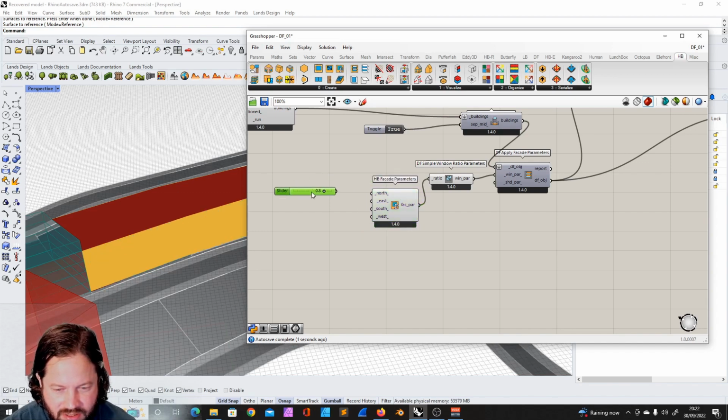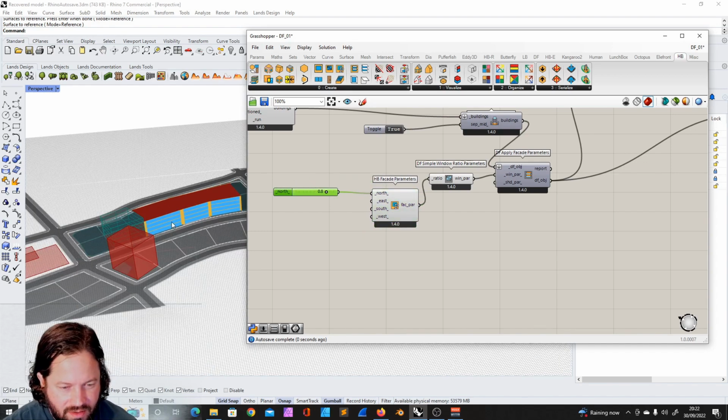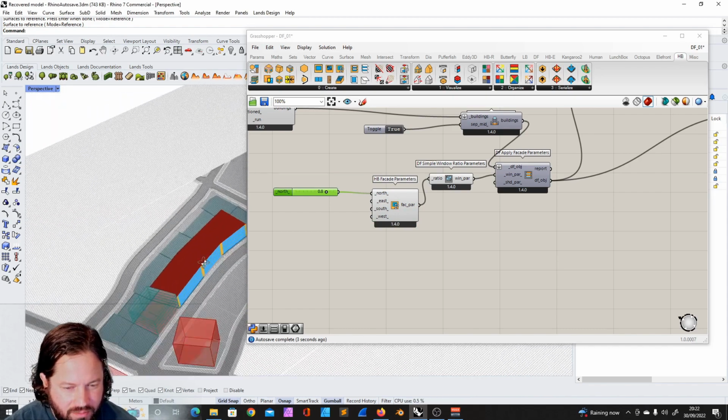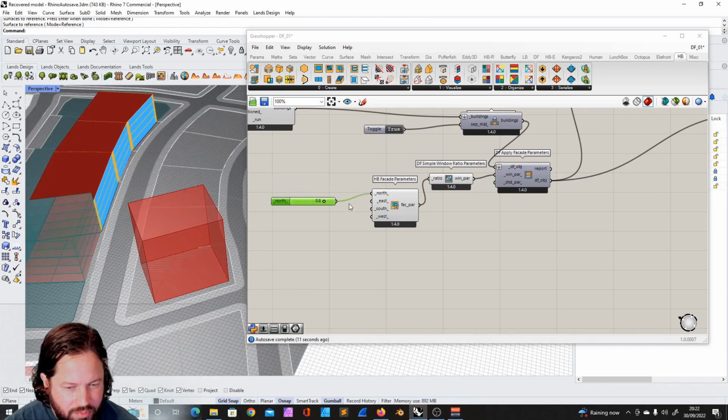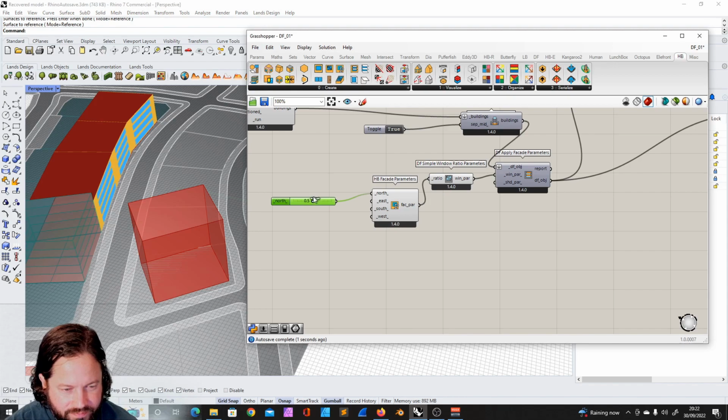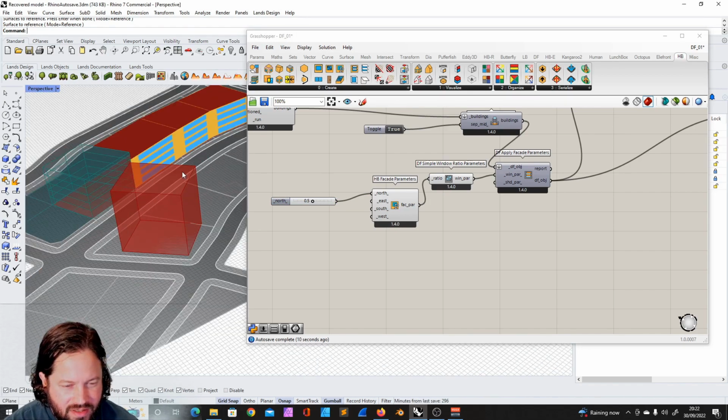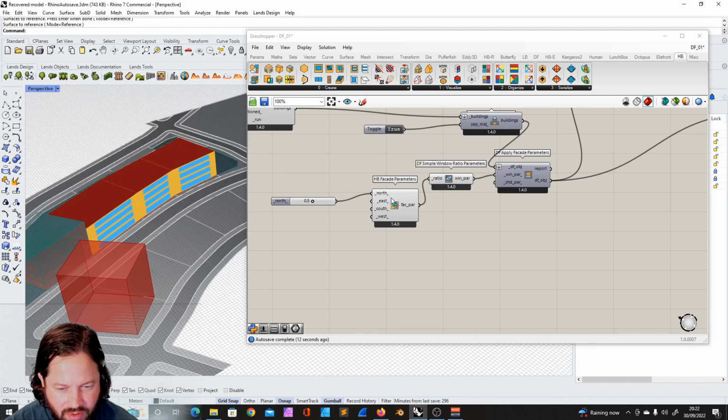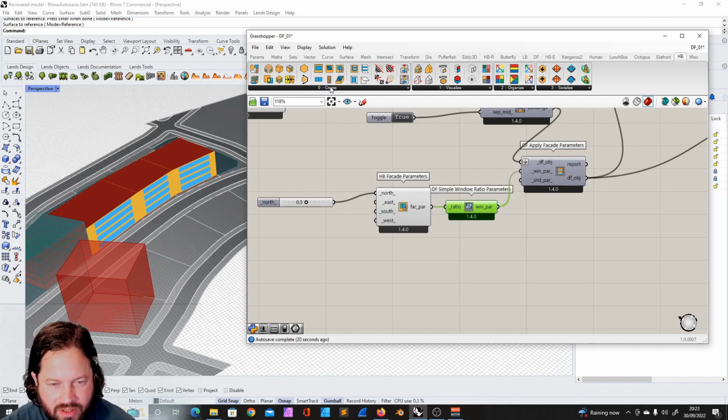So if we put this in here, now we can test north side. Okay, that we already hit the right side. That would be north, so that means we can specify the windows on that side. Let's say we have 50%. So that would be a very simple way to apply the windows. Let's look at the other ratios here, the other tools.